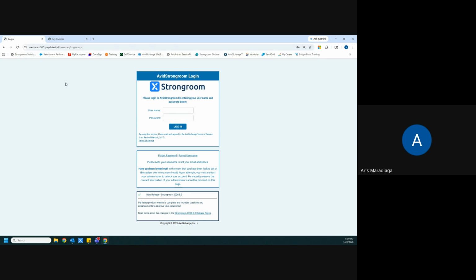Once you go there, from here, you could then log in by typing in your username and password. Now, for those that are like, hey, we don't have a login, that's something that you could get with your administrator like Eric or someone else on the Westward side to really help with the login here. And they could create a username. They could send you an email. That way you could go ahead and register. And then once you register, it would take you directly to your site to then log in.